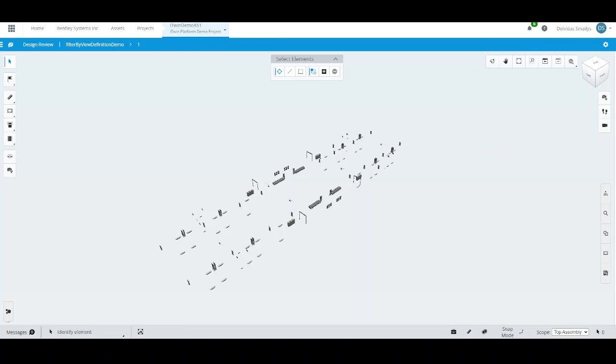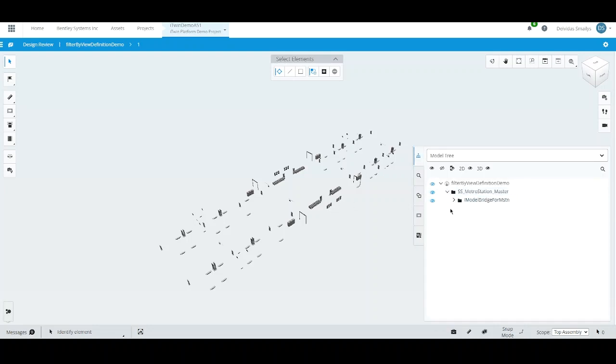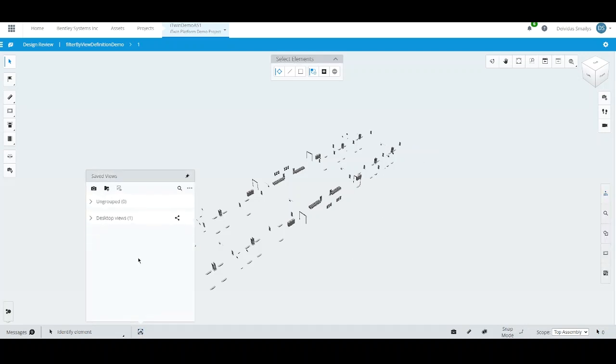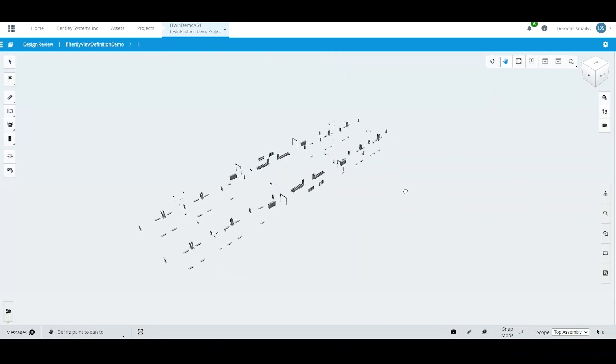Okay, so the iModel loaded, and as we can see, there's only equipment left here. If I open the model tree, there's nothing additionally inside the iModel. And yeah, that's the filtering capability. There are additional properties in filter by view definitions. There's additionally per category visibility, per model category visibilities.